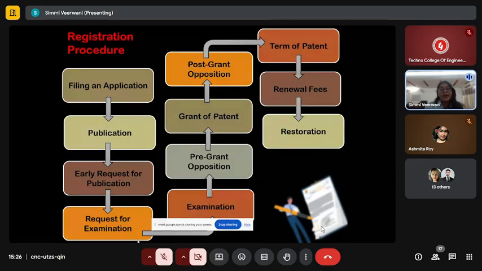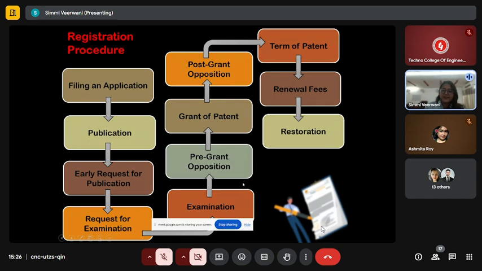Request for the examination can be filed in two ways, that is in the consideration of Form 18 and Form 18A. Form 18 is the request for the early examination, that would be costing around 4,000. And Form 18A consists of a request for the expedited examination, that would require 8,000 as the fees. When the request for the examination is filed, the application moves further for the examination, where the controller and the examiner examine the application, after which an FER is issued.